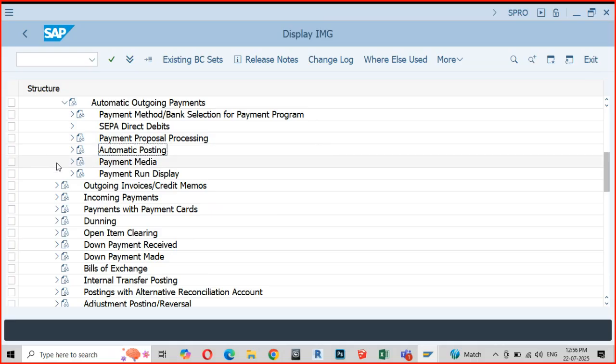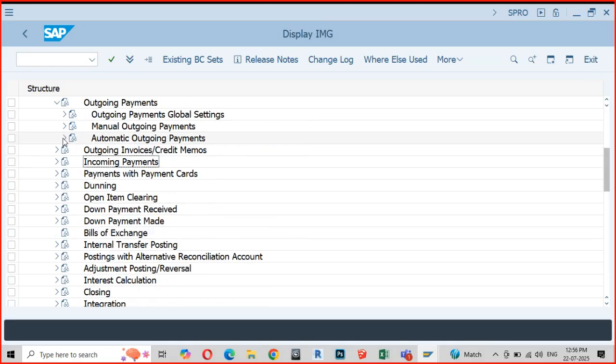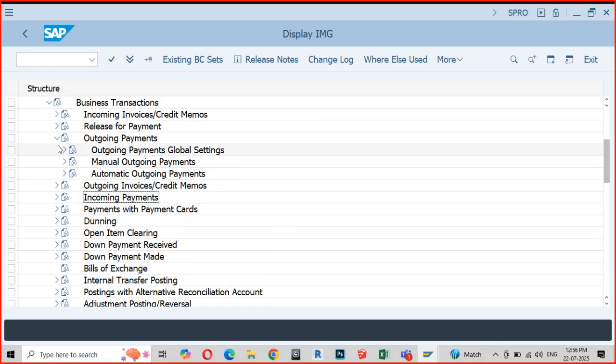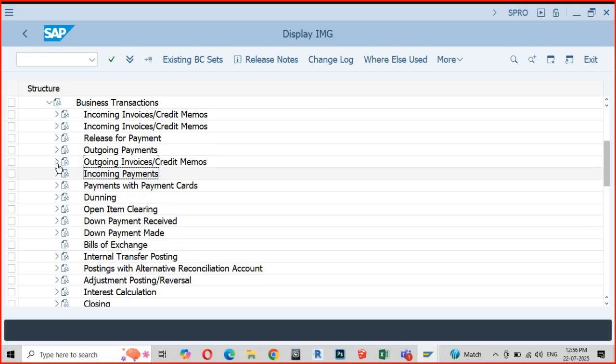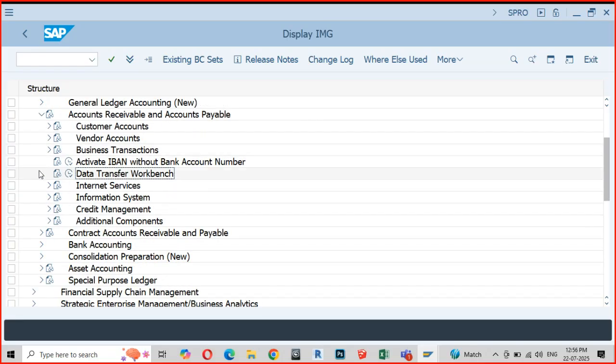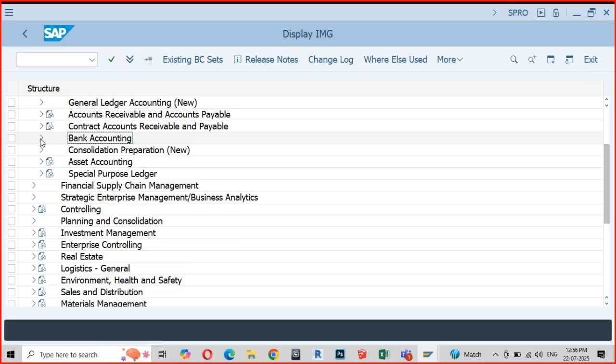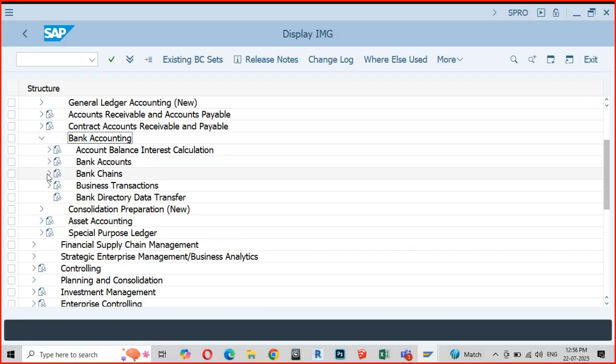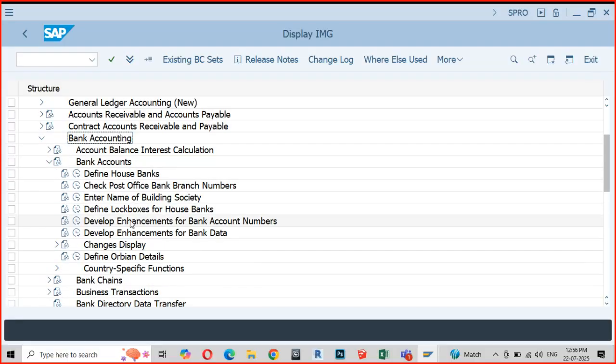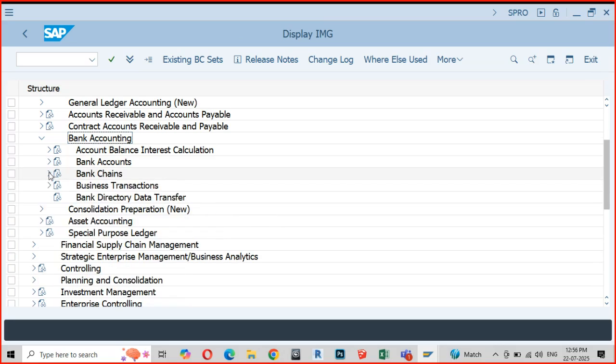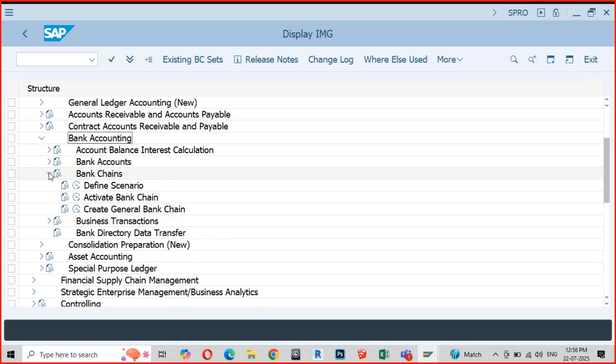Let me just look for the cash journal. Just hold on, people. Bank accounting, bank accounts, bank change.